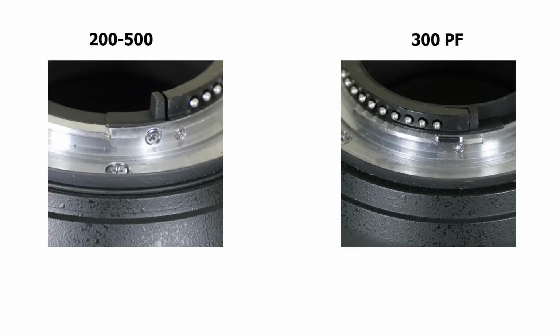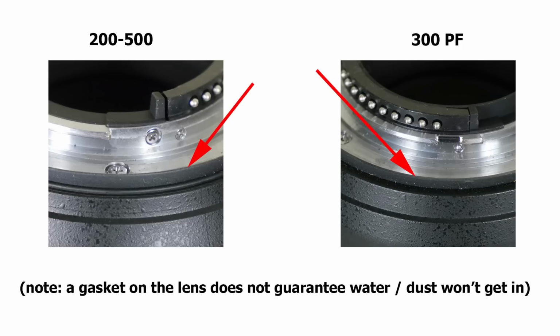Finally, both lenses have the little rubber weatherproofing gasket around the lens mount, and from what I can tell from Nikon, it seems like they have some degree of resistance to water and dust infiltration, but not at the level of the more expensive super telephoto glass. Also keep in mind that Nikon is always quick to remind folks that if you soak the lens and it breaks, it's not their problem.